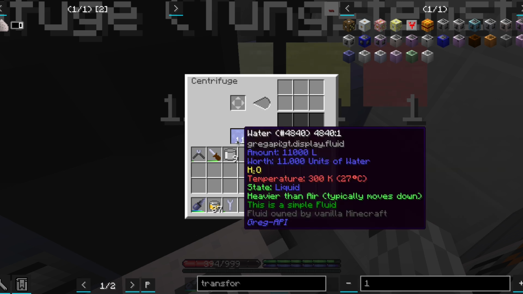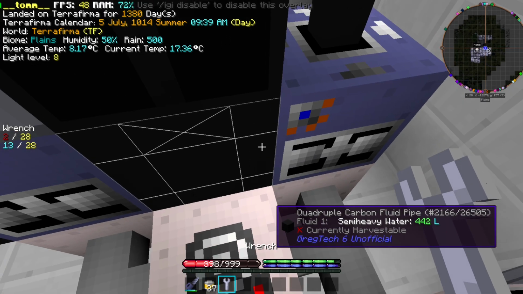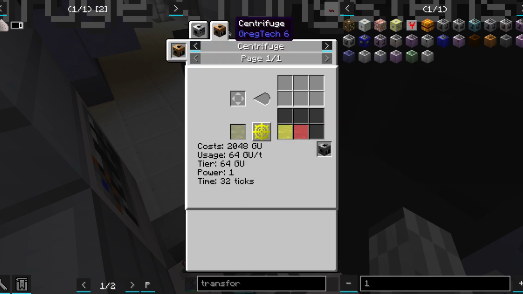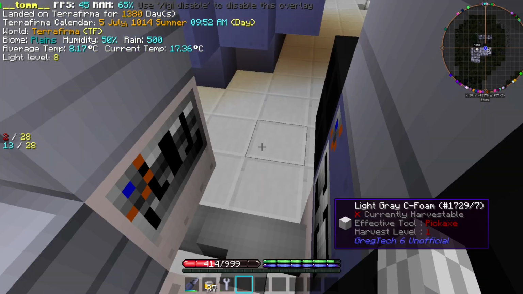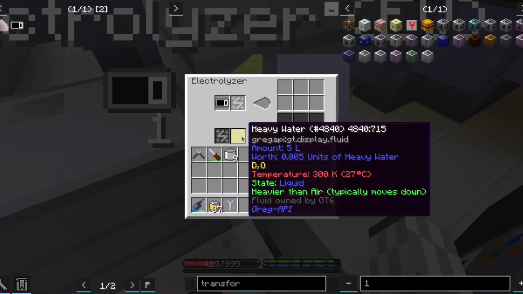And that has an awful yield. The semi-heavy water can be centrifuged again into heavy and tritiated water. We can finally electrolyze these two kinds of water into deuterium and tritium.